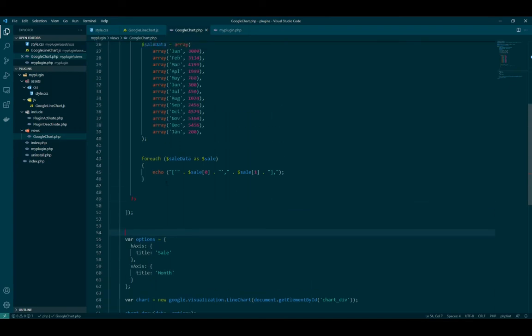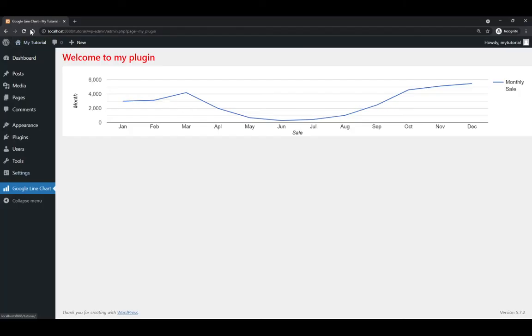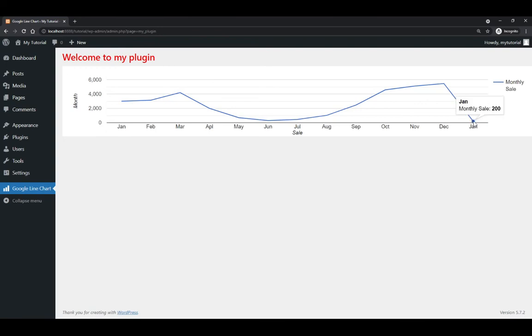So what happened is we create an array, so this will come from the database in the future, and then we loop through it, and then we replicate this one, including the comma. It doesn't matter, JavaScript doesn't mind an extra comma, so we don't need to track it down, we can leave the last line as it is. So you make sure you save, and we go back here, we refresh, and so this is our new data, because we already added the new data at the end.